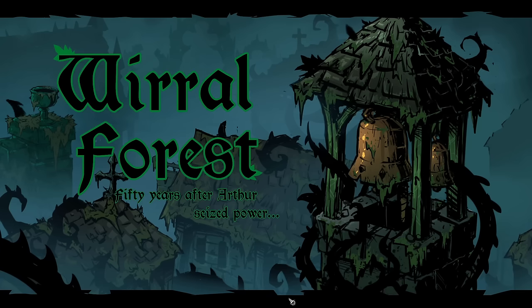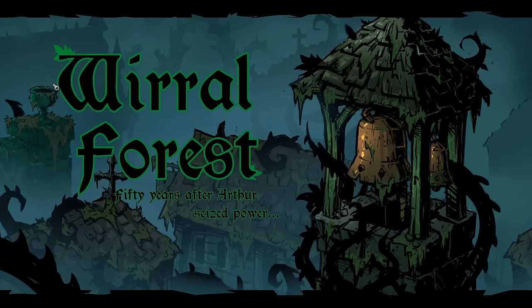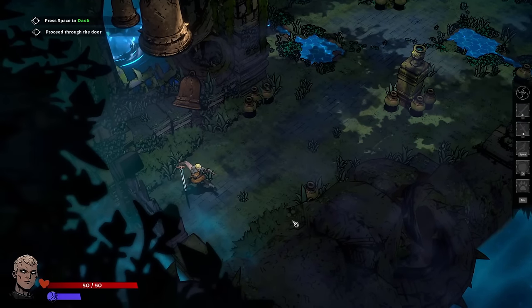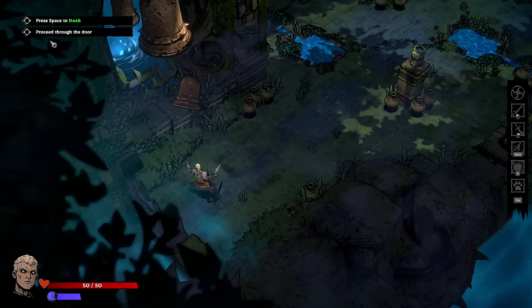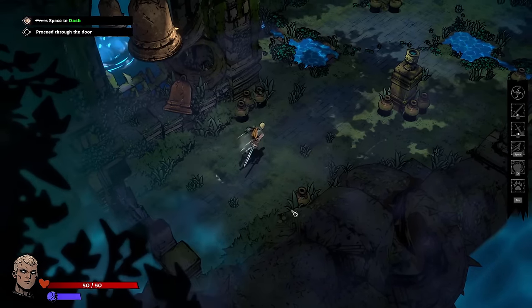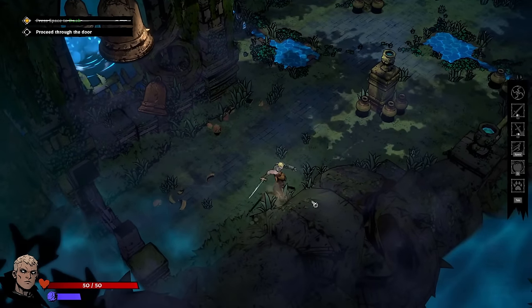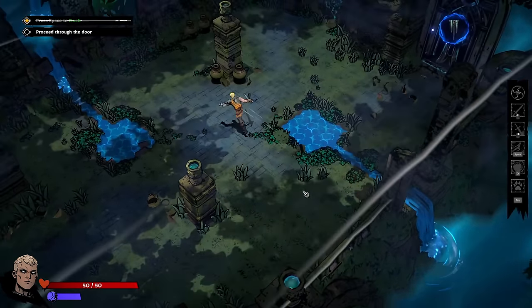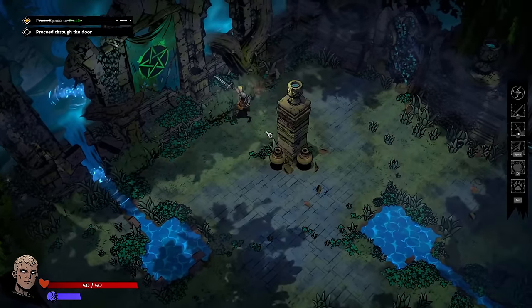The art style is pretty cool. Viral Forest. Was that a W or was that an M? I'm not sure. Press space to dash, proceed through the door. Okay. Sick. Do this. I really like the art style. Looks cool.